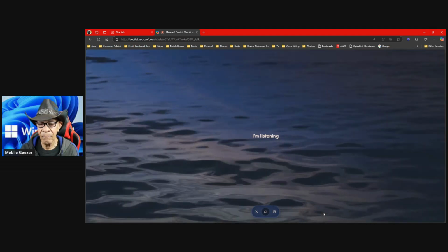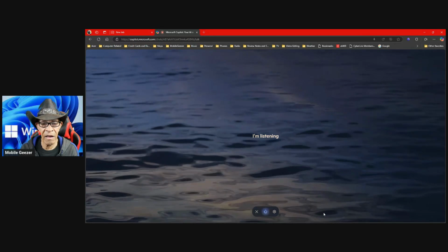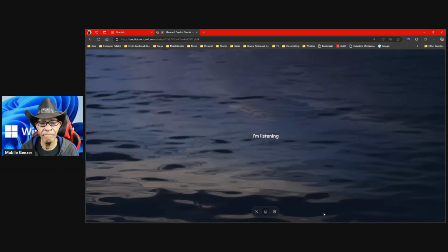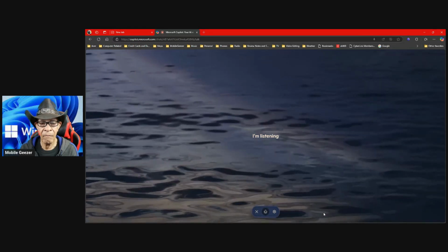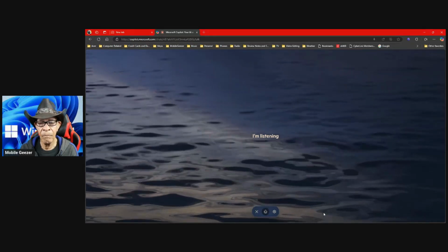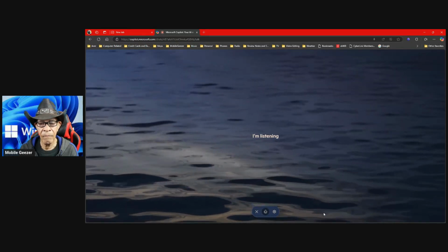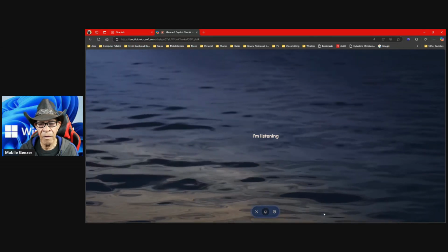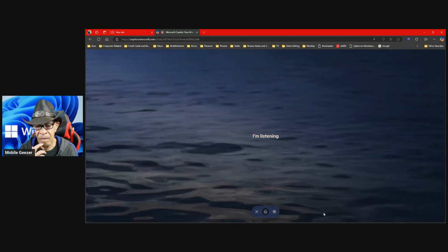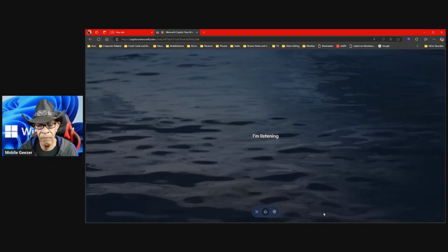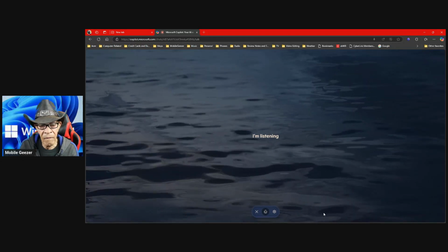Hey, George, Copilot on the case. What's going on? What does NTLM stand for? NTLM stands for Network Trust Language Manager. It's essentially a suite of Microsoft security protocols that provide authentication, integrity, and confidentiality to users. It's old school, so while it's still around, it's being replaced by newer protocols like Kerberos. What's the context? Are you dealing with some retro tech issues or just brushing up on your IT history?